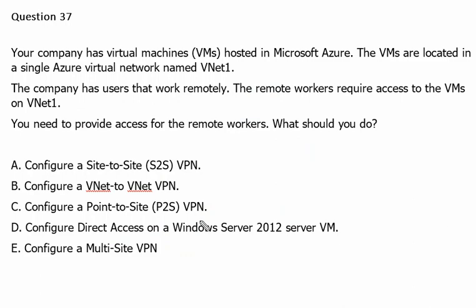So back to our question, the best possible way to connect the remote workers is point to site connectivity, which is secure and safe. We have explored the DirectAccess option, but it is not recommended. V2V, VNet to VNet, is virtual network to virtual network, which is not applicable in this case. Configure site to site is for on-premise and Azure, that is also not applicable in this case. Configure multi-site VPN is also not required. We do not have multiple sites here. Rather, we have multiple workstations. So the best option is point to site connectivity.